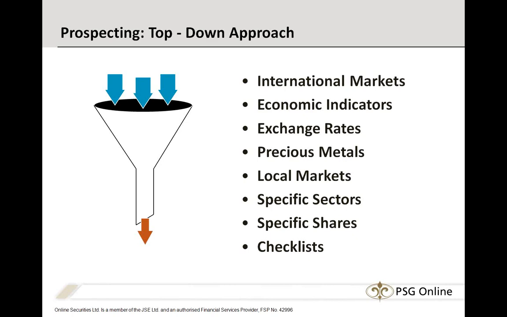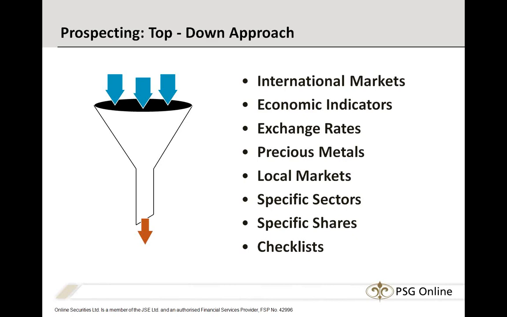So within those different economies, different countries, you will have a view on economic indicators, things like inflation rate. What's the level of inflation? What's the trend? What's the level of interest rates? Is it going up or down? Worldwide, inflation is under control, but there's pressure for inflation to go up. And one mechanism that they use to control inflation is interest rates. And that's where the relationship between interest rates and the stock market is like a seesaw. As inflation starts going up, you'll find that interest rates will start going up. And as interest rates go up, the stock market comes down. So imagine a seesaw scenario.